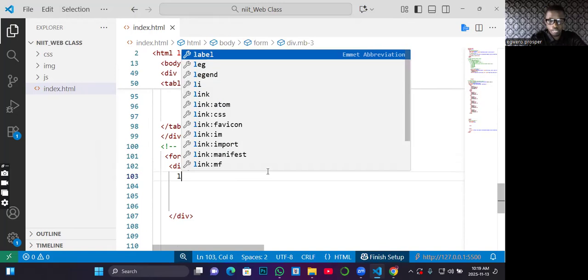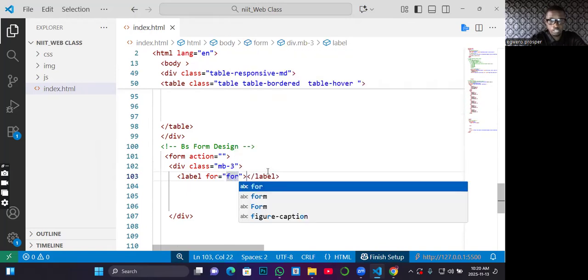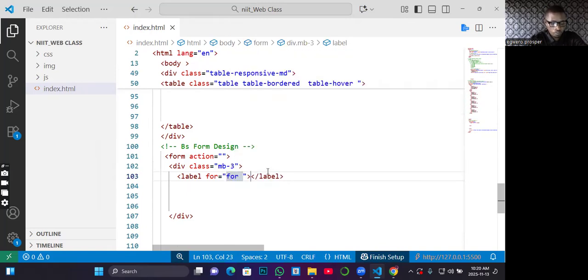So we say label, just for you to take note of the Bootstrap class name we are using. I'm adding a label, let's say, for email. Just a simple form to explain that concept. Then what is the class, so that this can be responsive?